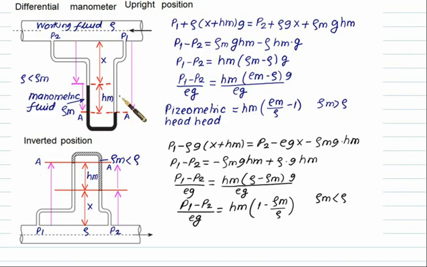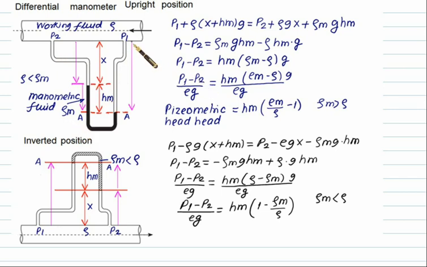Whether the pipe is horizontal, or the pipe is vertical, or the pipe is inclined, if you consider any two points here and you connect a U-tube manometer here, that always measures the piezometric head. So to balance this, let's assume here that the fluid flow is taking place in the leftward direction. Fluid always moves from high pressure to low pressure. So we have pressure equal to P1 and this pressure equal to P2. Let the column height here be equal to x, which is common to both. Whatever the fluid density here, rho, the same fluid density is in this pipe and the same fluid density here also.